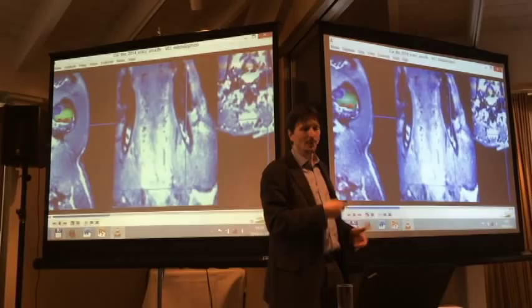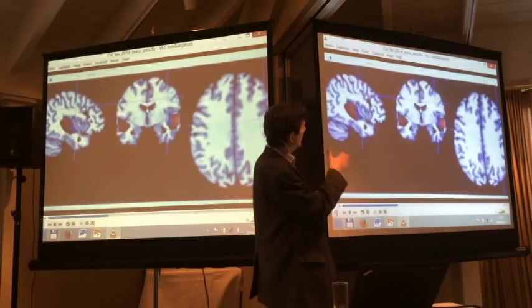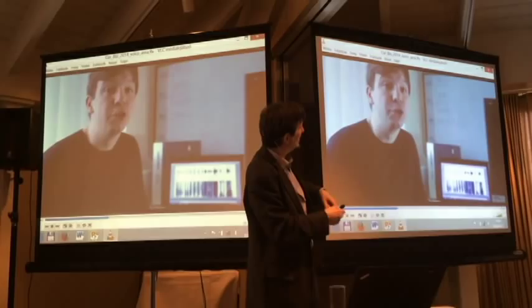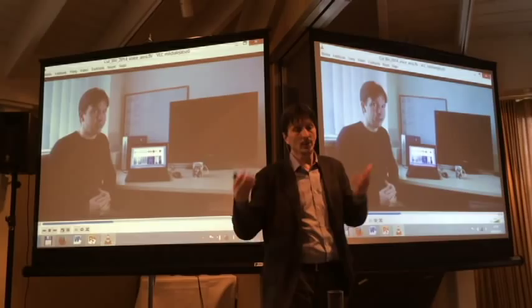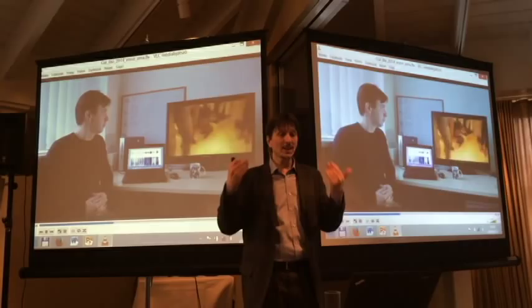So these are the images that you can get, for example, from humans. This is how the brain is virtually cut off in these sorts of places. And then what we did in experiments, I will explain it again, is that the dogs and the humans were listening to particular vocalizations, human and dog vocalizations, in order to find out how the brain is processing that.